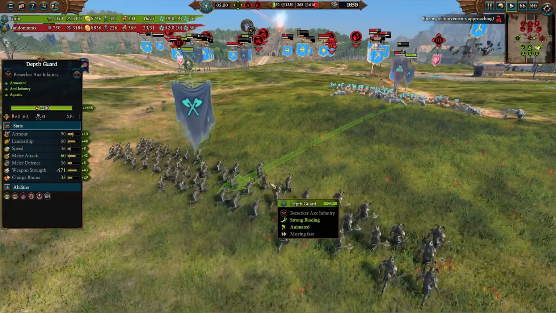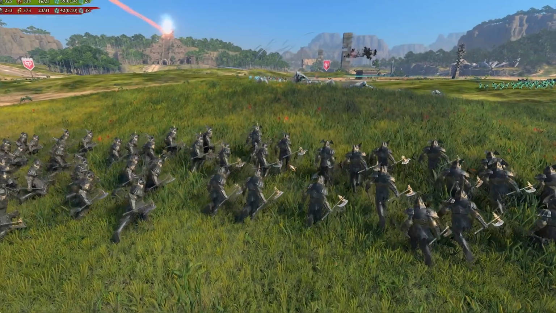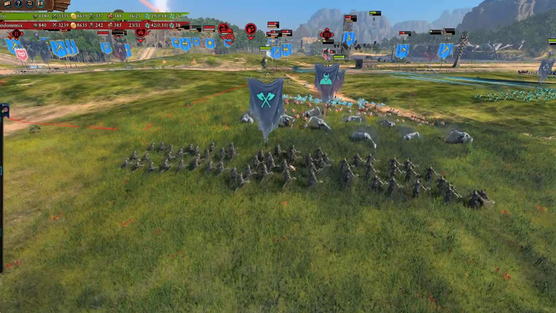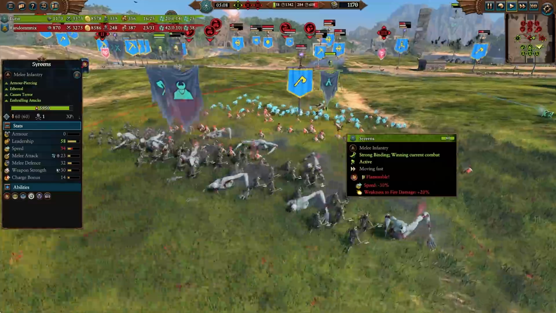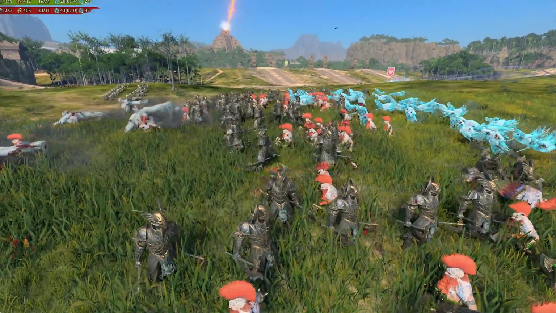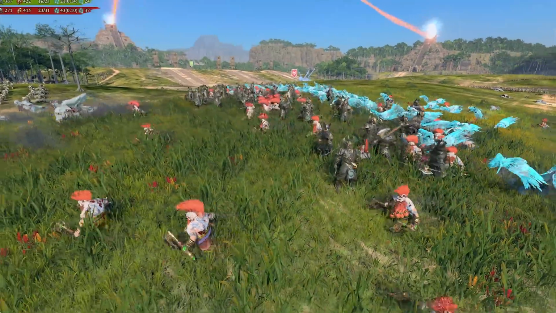I do summon in some Depth Guard. Depth Guard are actually quite good against dwarves, a little bit weak against blasting charges, just like everything else. And yeah, if they can get on a side point away from DAWI shooting, they can do well. And this is where the Dwarven Slayers are going to get wrecked really bad. Basically, Depth Guard are a hard counter to them, so we do get a nice catch.